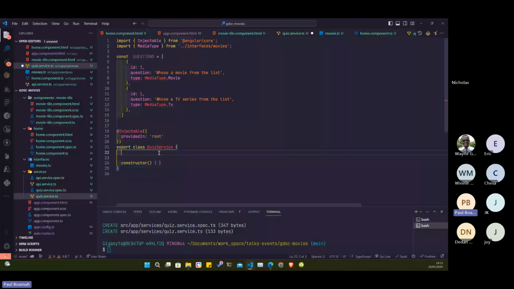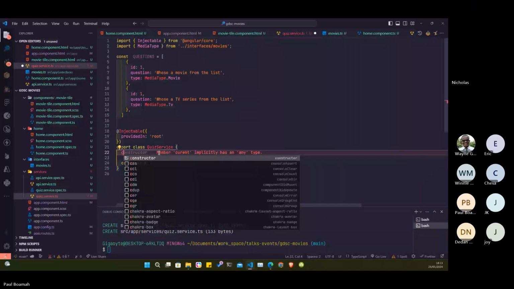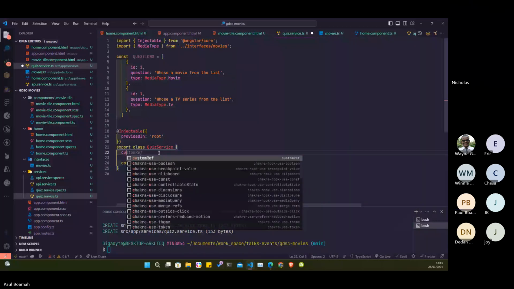And you can also update the data that is inside the behavior subject. So let's create a variable called current question.